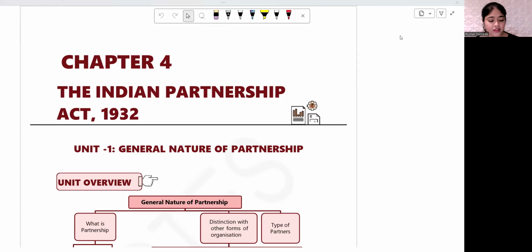Profits. Yes, the motive is mostly profit. They come together to earn the profit. Now, if two or more people want to do the business and they are related people, like they are the family members, can they not do Hindu undivided family? Like they can't get registered under HUF?